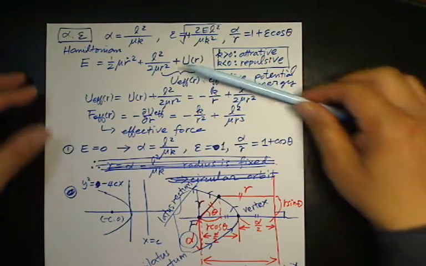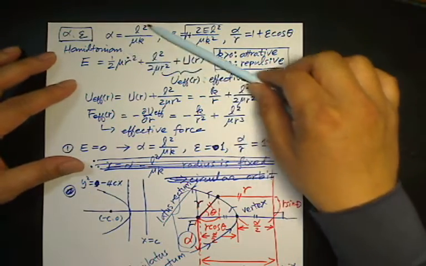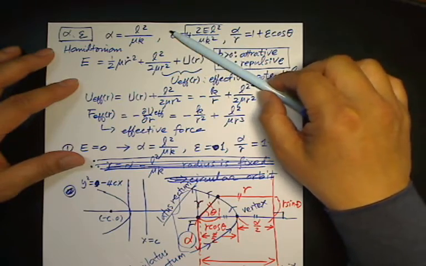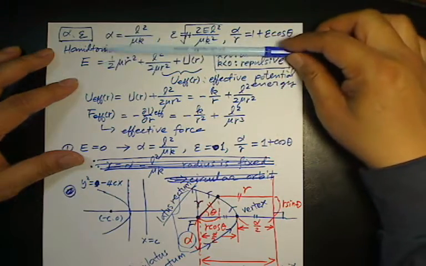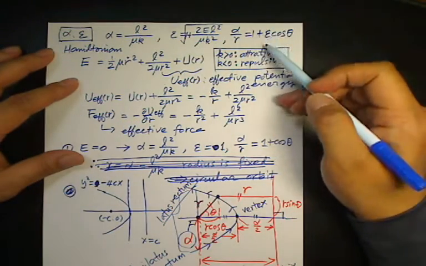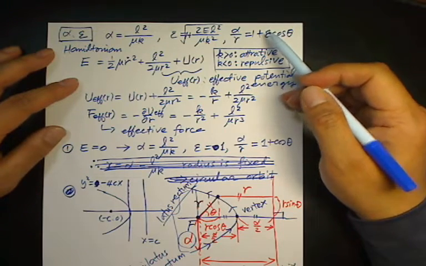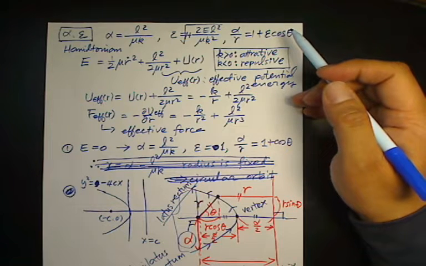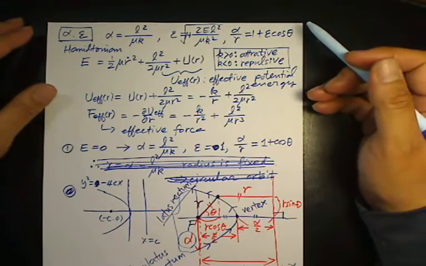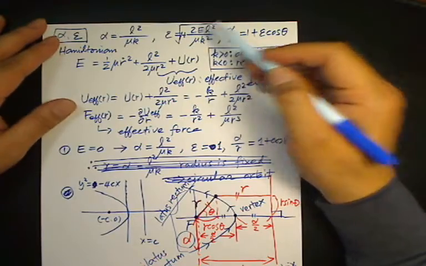We first consider the simplest case, the parabolic case. Parabola has the semi-latus rectum and the eccentricity formula. All these formulas are the same for everything, except that the eccentricity varies depending on the situation. And eccentricity becomes 1 in the case of parabolic form. Parabolic form has the energy E equals 0.